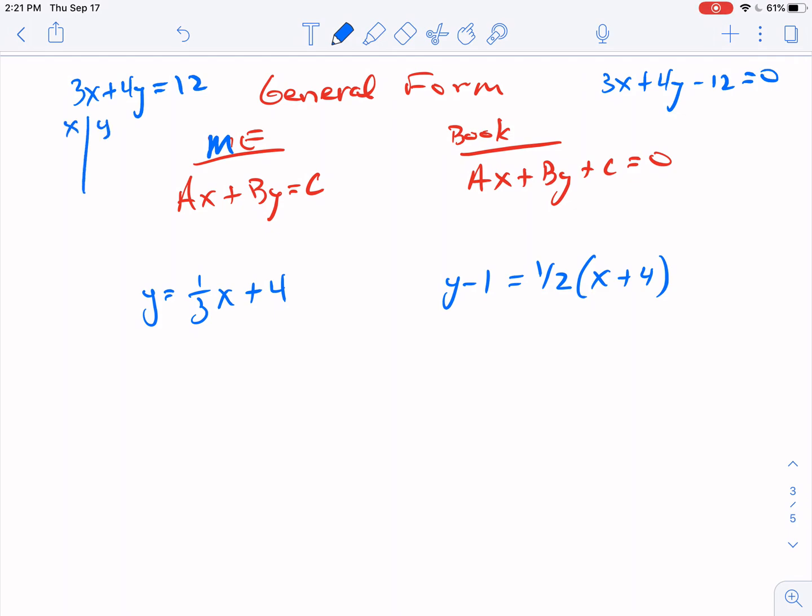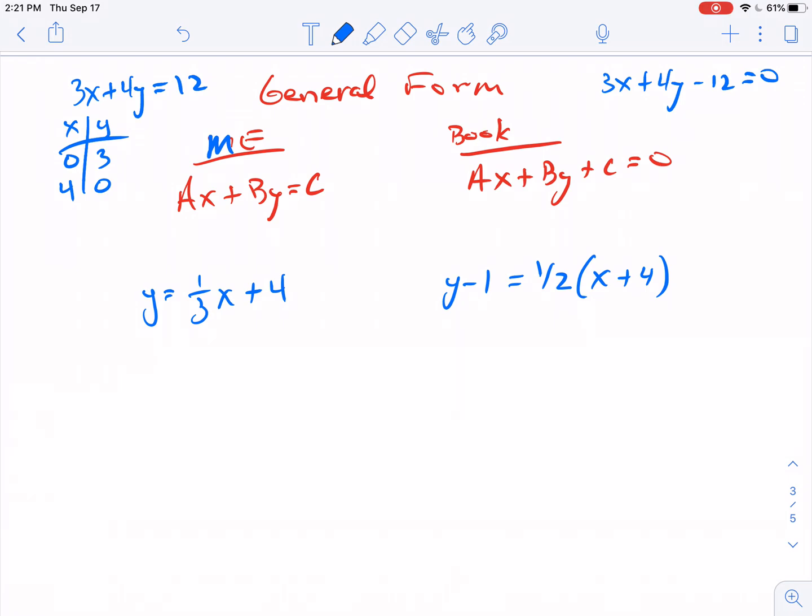an x, y table and you make x 0, basically you're getting rid of the 3x, because 3 times 0 is 0. How would you get y by itself? You would divide by 4. So when you divide by 4, 12 divided by 4 is 3. And then you can do the same thing for your y value. Make the y 0, so get rid of it. Now it's 3x equals 12. So when you divide by 3, x is 4. So what happens is you can make what's called an intercept table very quickly when it's in general form.